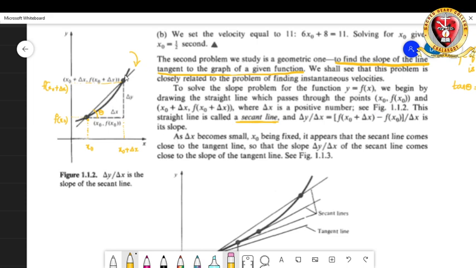So we said we draw an extra line, a straight line joining these 2 points. You can see the arrow here showing the line. This is a straight line. Already we have the function which is a curve, and we draw a straight line here. This straight line is called a secant line joining 2 points of the function. The straight line joining 2 points of the function is called a secant line.